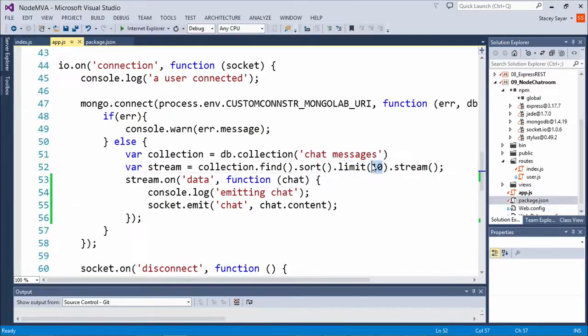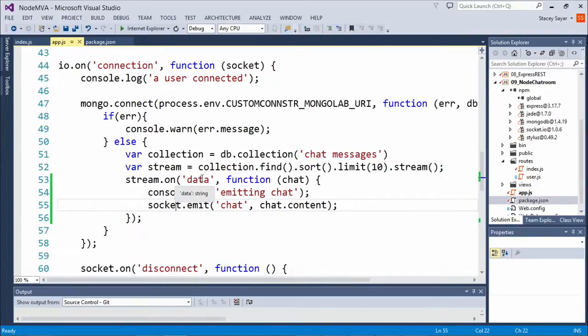And what I'm going to do is say, hey, stream this data to me. Here's something that's interesting. We're using this new function called stream, and what this is going to do is create an event emitter that I'm going to store in the stream variable. And I'm going to say, hey, stream, on any new data, give me this data. I'm going to call it chat. And then I'm going to say, hey, WebSocket, emit chat on this channel, the content of this chat document. So the document that was inserted has a variable called content, and it's going to emit this to the socket that was just connected.